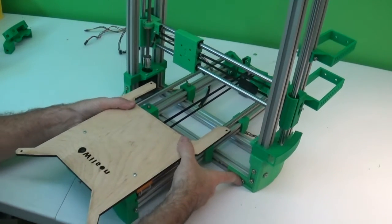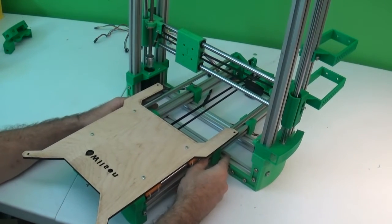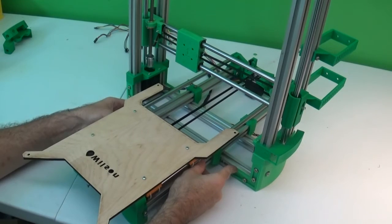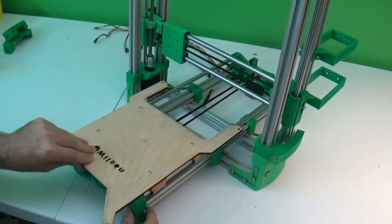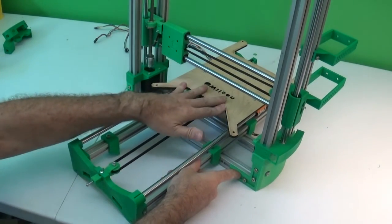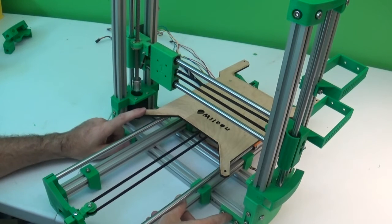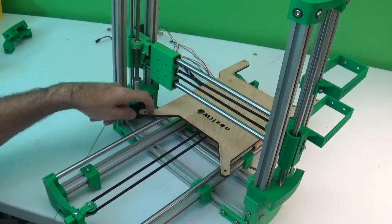Now, as far as the position of the print bed left and right, you want it pretty well centered. You can kind of eyeball that part. It's not super critical, but the better you put the location of this, the more print area that your machine will be able to get to. So to help you understand why that's true, if you slide this all the way back and you put this all the way to the left, then this corner here is where the origin will be. So when the machine starts to print, this is the 0, 0 spot.